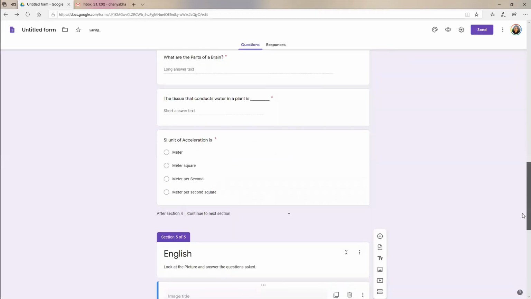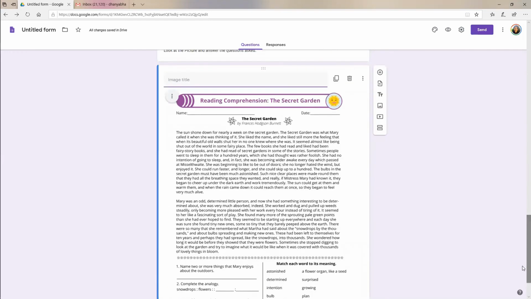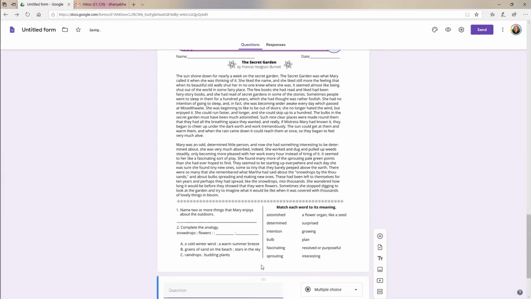So that is added as a question. So you already have a worksheet and you just want children to answer for the questions. So this reduces a lot of your pain typing in. You can just add the image and ask the questions down. English comprehension. So in this image, you do have a question number 1 and 2, and matching this the following. So I'm taking it in the same order and I'm asking my questions.